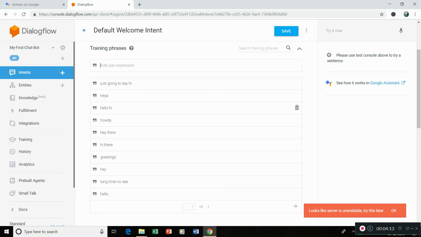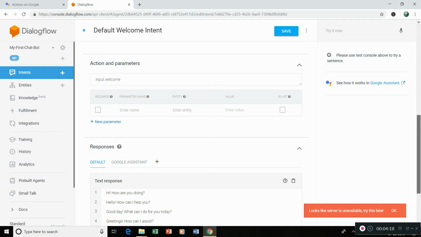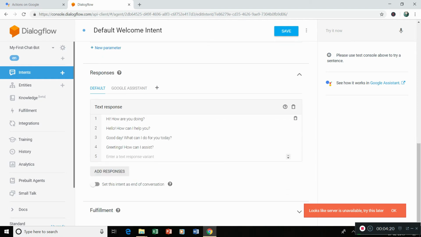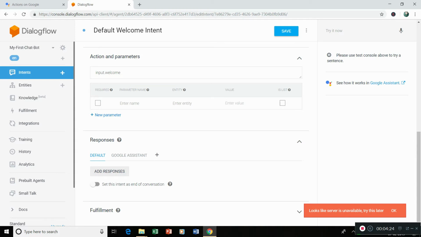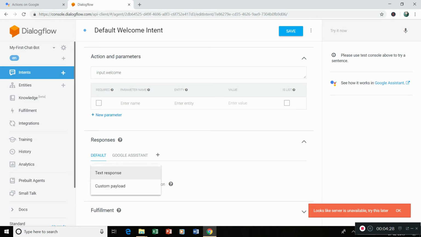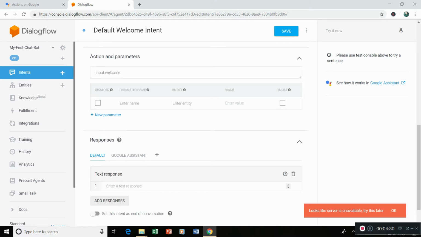You can see some training phrases that are given by default. There are some responses given. Let's delete these responses and start giving a response on our own. Click on add responses. Let's do a text response. When the user says hello or hi or something like that, the bot should reply to them.